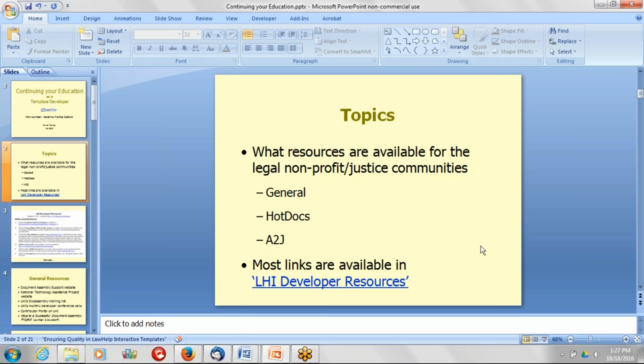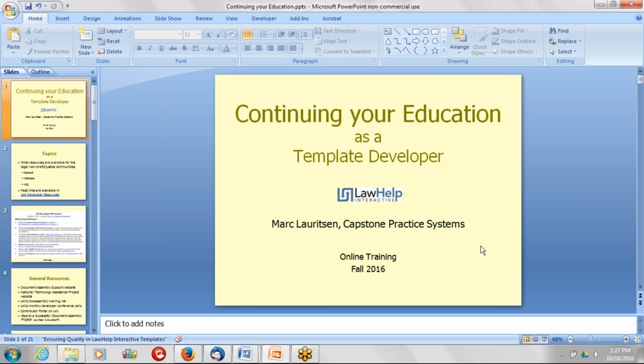Two of the most valuable resources among those that Mark mentioned are the Legal Services listserv and the Hot Docs Forum. They go in two different directions. If you have, for example, a computation that's not working, some complex scripting that's not working, usually the Hot Docs General Forum is a better place to go, because you'll hit more people who have encountered the same issue before or can look at it and tell you what's going wrong.